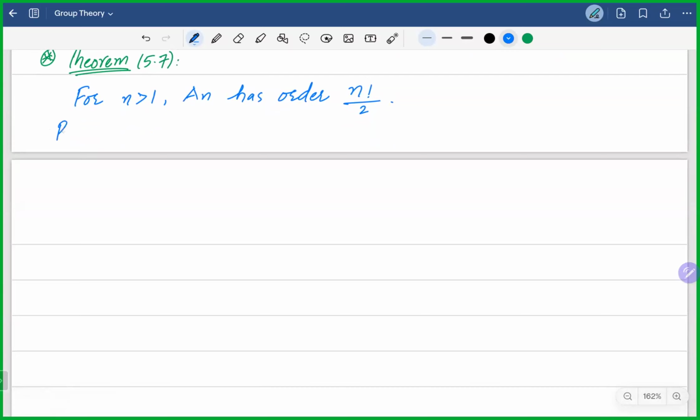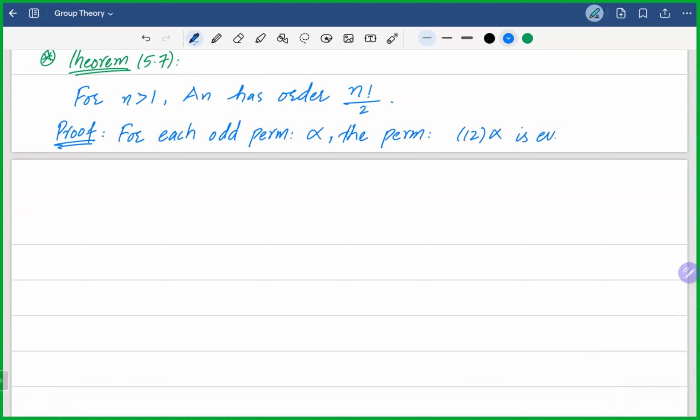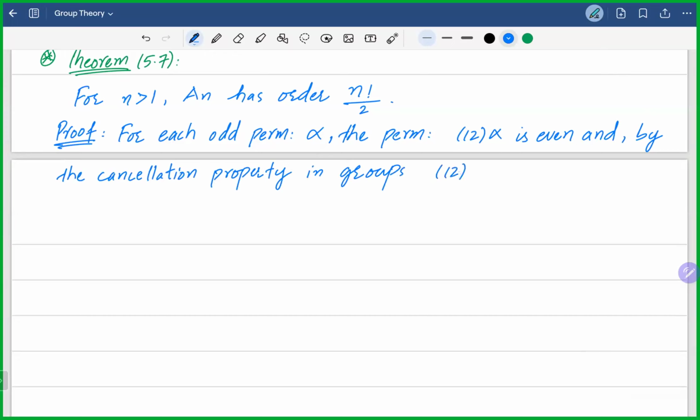We can prove this result. The proof says, for each odd permutation alpha, the permutation (1 2)alpha is even, and by the cancellation property in groups, we can write that (1 2)alpha is not equal to (1 2)beta when alpha is not equal to beta.